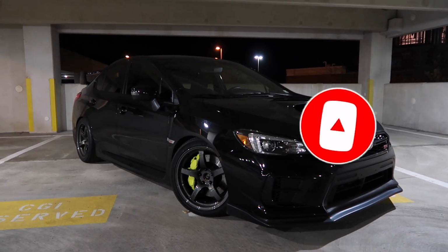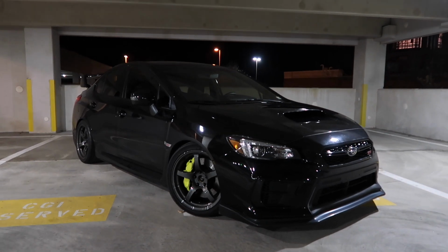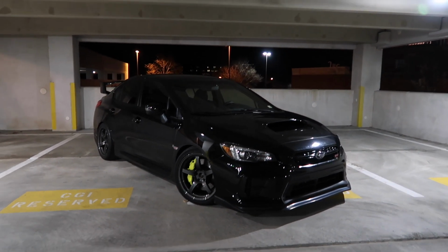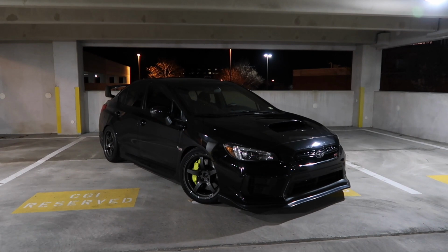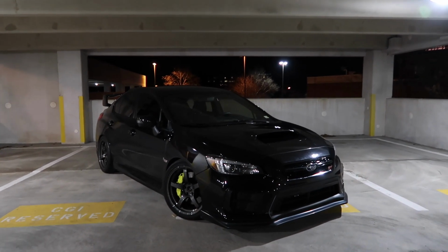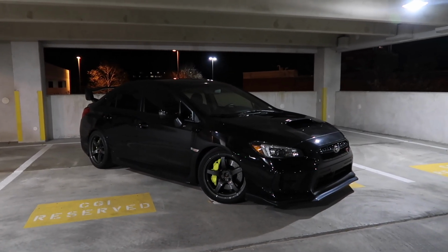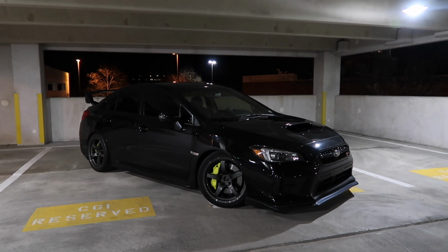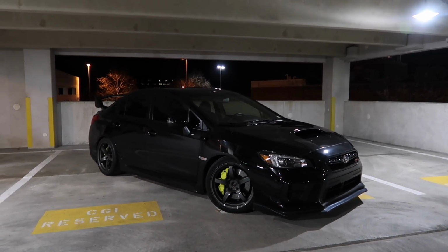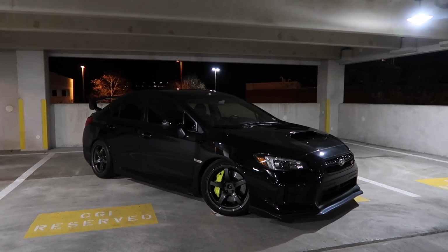There isn't really necessarily anything that I hate about the car, but if I'm really nitpicking, there are some things that I dislike if I'm being picky about it, because to be honest, there really isn't much to dislike about this car. At least for me, there isn't. So that's what we're going to talk about today. Of course, if you guys are looking into buying one of these, you want to know the things that people like, but you also want to know the things that you might not like about it too.